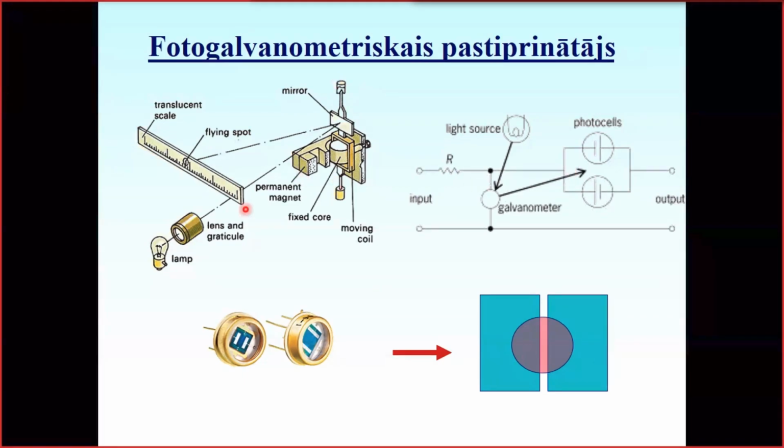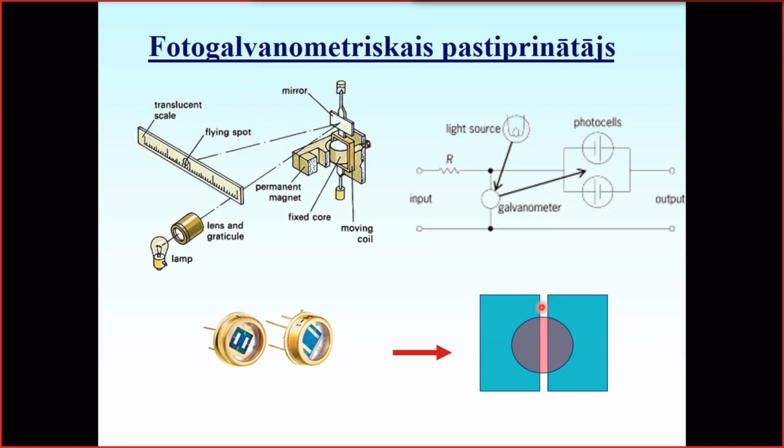For the amplification, the light beam is directed, at all times, into two photocells and vacuum devices for the measurement of the light intensity. Nowadays, it will be directed into two photodiodes, like this, for example. It's an element where two photodiodes are already embedded. And when we direct the light and tune the device to have the light beam split exactly in half between the two photodiodes, the summary output from these photodiodes will be zero.